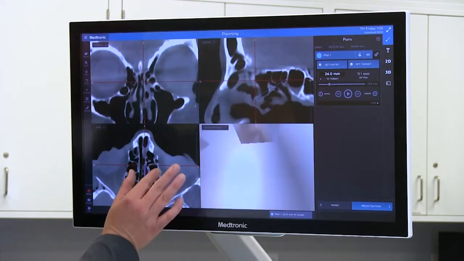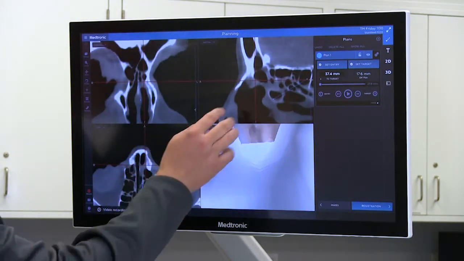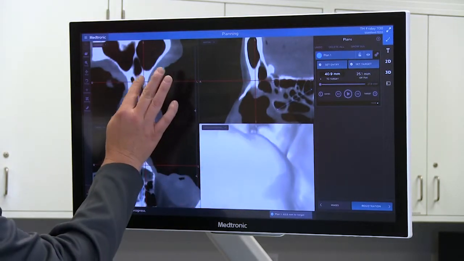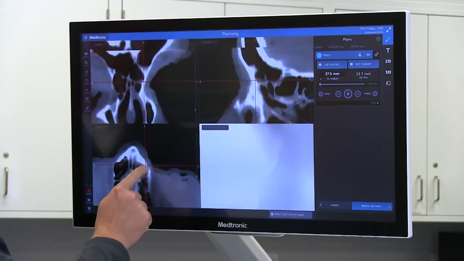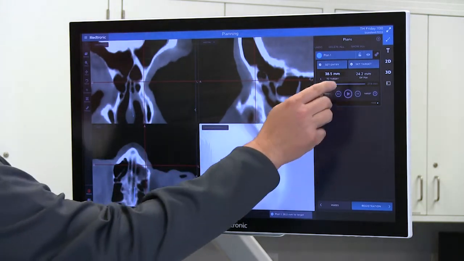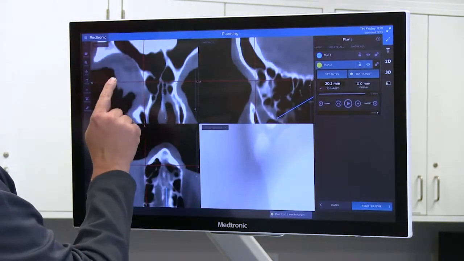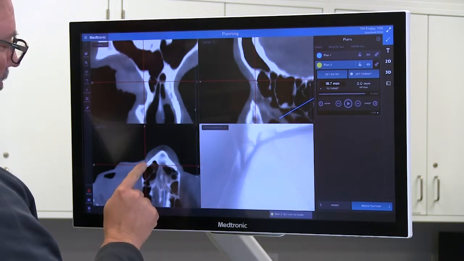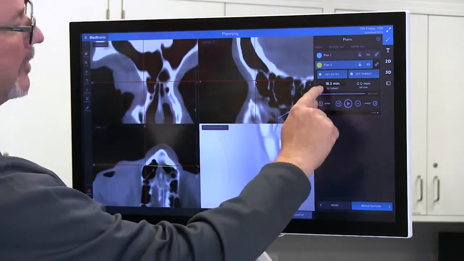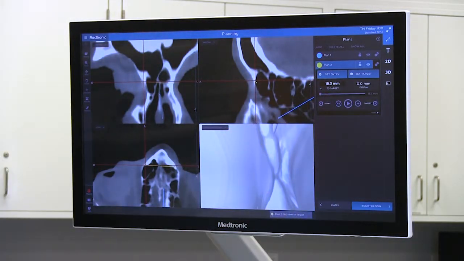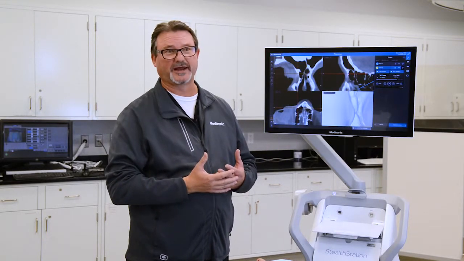If we want to measure the distance between the orbits or the frontal beak for a frontal drill out, you can do that with a surgical plan. You can simply put the crosshairs on one extent of where you want the drill out to end or begin, and then go to the other side and set that as your entry. And you know that that distance between those 2 points is 18.3 millimeters. So that's going to be the extent of the drilling that the physician does from side to side.